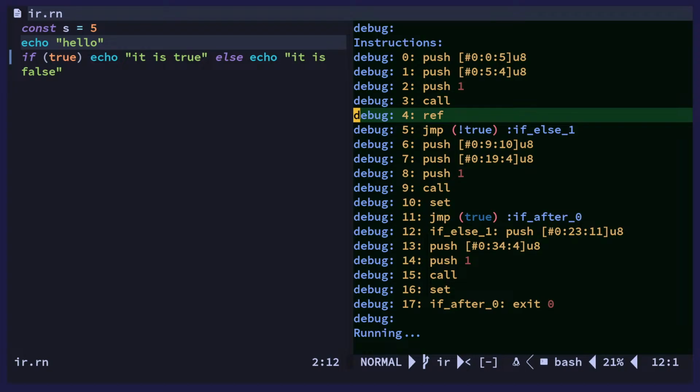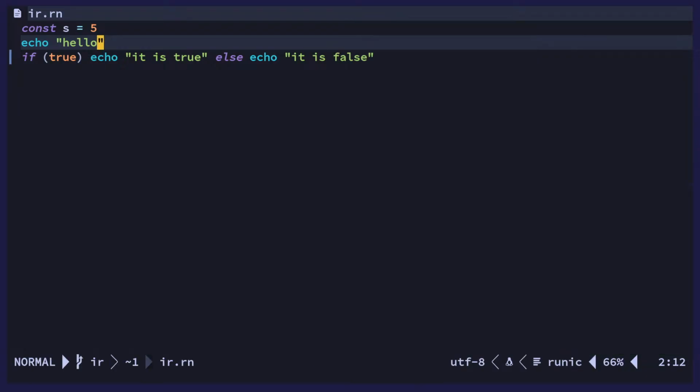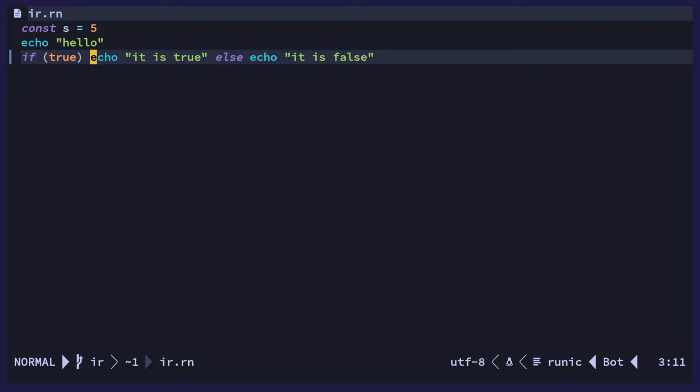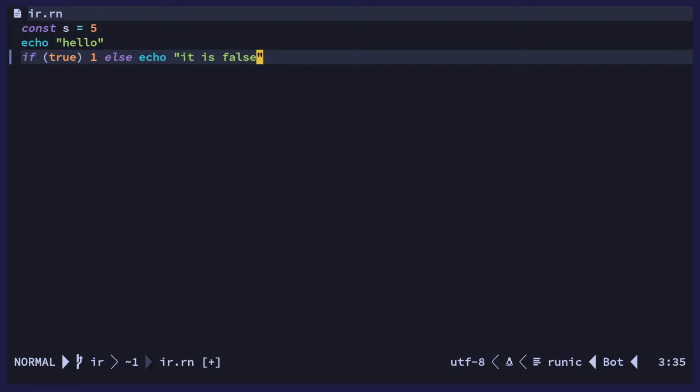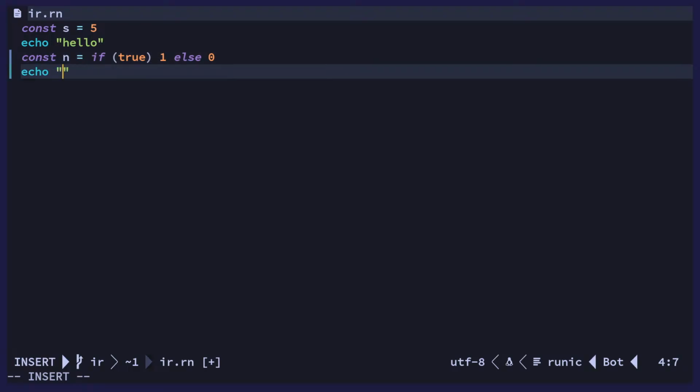Let's do the ref thing. It would be cool if we could get the ref result, but we don't really. I guess we could try to do that, but the thing is, we don't have the scope. So how we would do that is basically, if true, we would do 1, otherwise 0 maybe, and then we bind that to something, and then we would try to examine it or echo it out.